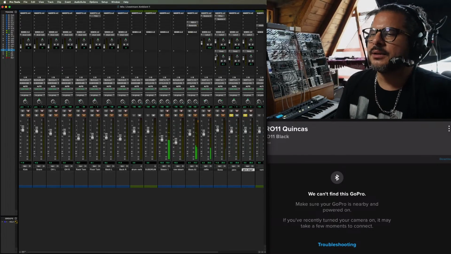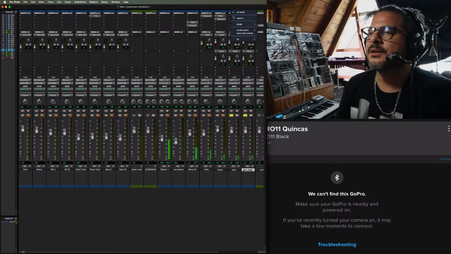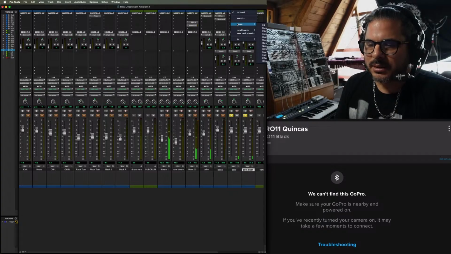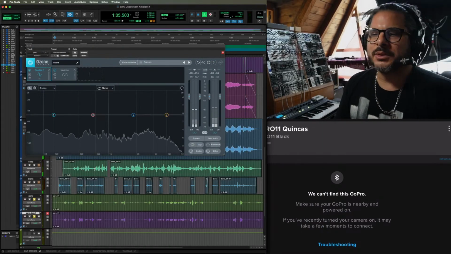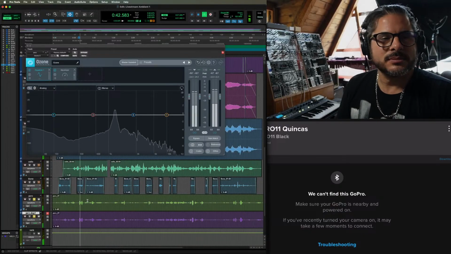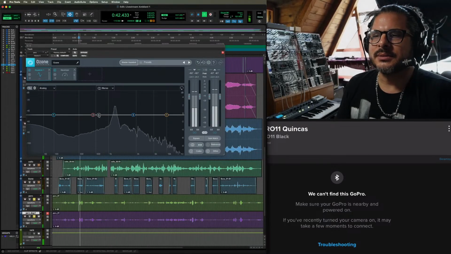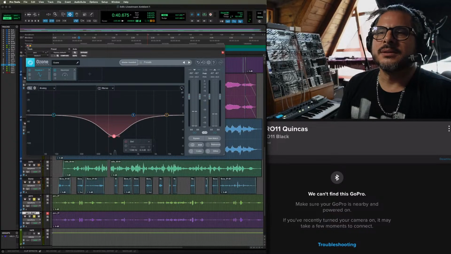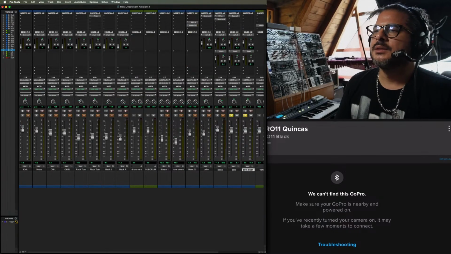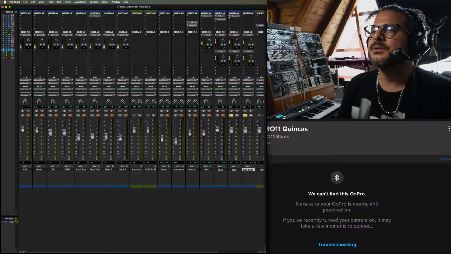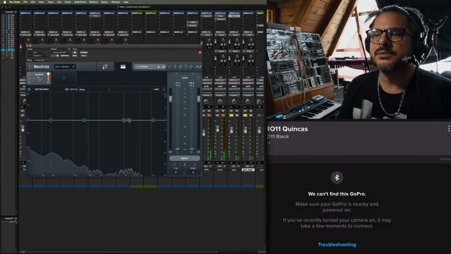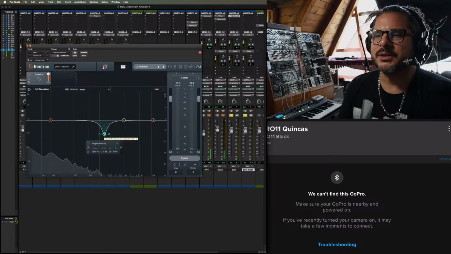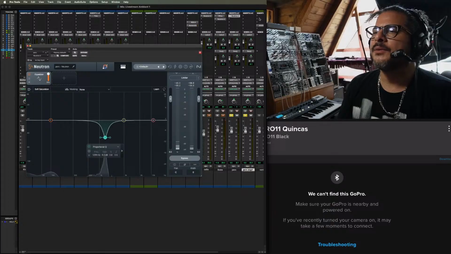All right. Already I feel like we need to tame down a little bit of the mid-range of that little woodblock sounding thing, which is like a little frog. You can see it right here on the EQ. So we'll copy this EQ to the other track as well. Oh, this is the Ozone? No, I wasn't meant to use the Ozone. The Ozone's for mastering. We're going to use the Neutron. Neutron for mono. And we're just going to create a nice little dip here on that sound in particular, and we're going to copy it to the other track.